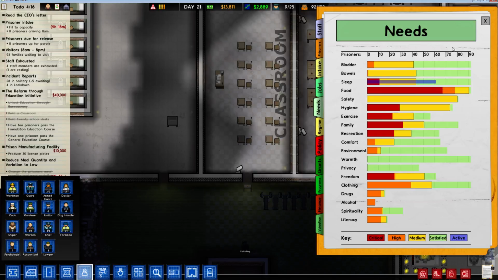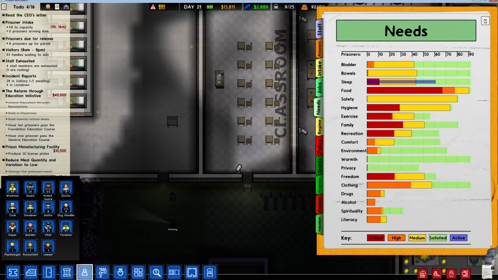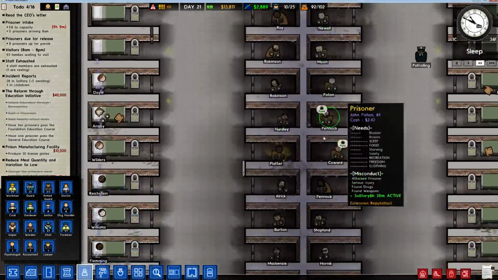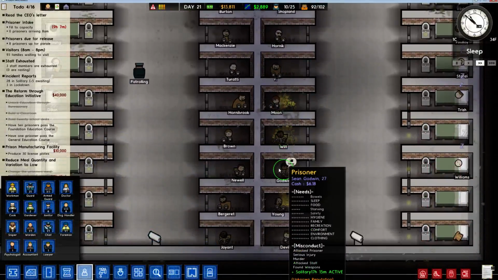They want freedom pretty badly. Clothing as well. I don't know. Everything is going well, alright? I feel like we got it. Stacy's mom's not the only one got it going on around here. The angry people are probably the ones that are stuck in these solitary cells.